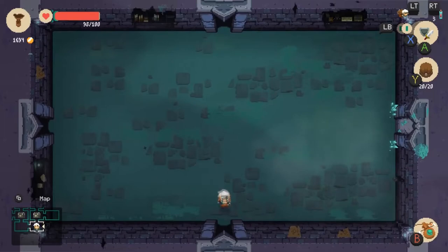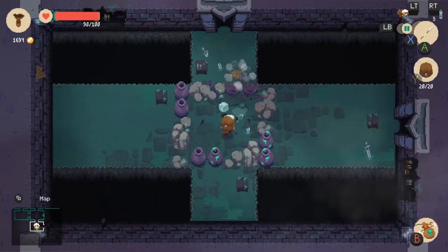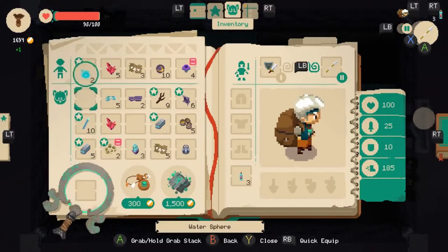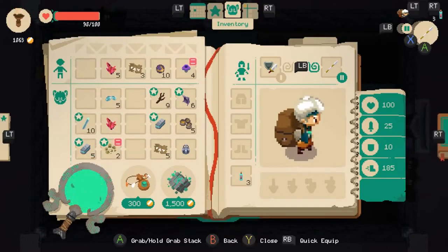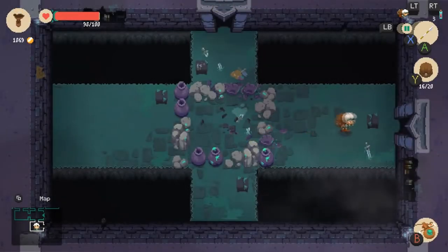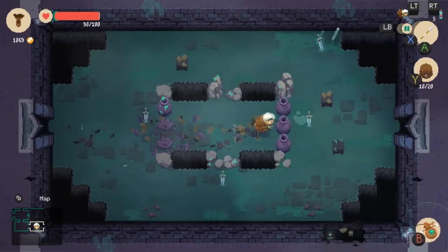New game plus is a thing if you can maintain interest after that failed joke of a final boss — I personally couldn't. The inventory management and sense of curiosity that came with entering a new dungeon were enjoyable, but the shop parts were not exactly fun, just necessary for upgrading gear. By the end of the game things had become quite stale — far too rinse and repeat. The last boss truly felt like it spit in my mouth, and Moonlighter is another victim of my unforgiving nature.